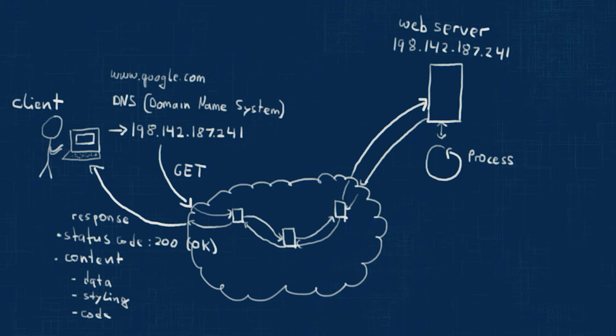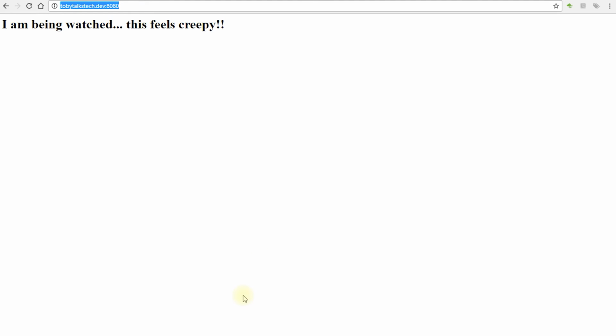So if we come back to how the internet works, your computer is now accessing tobytalkstech.dev. It'll do a DNS entry lookup on your local machine, which will point it to 127.0.0.1. That will not go out to the internet. It'll simply go back to your own computer. It'll retrieve the data and then display it in your browser. And with that, we're done setting up everything we need on our machine and configuring our development environment.